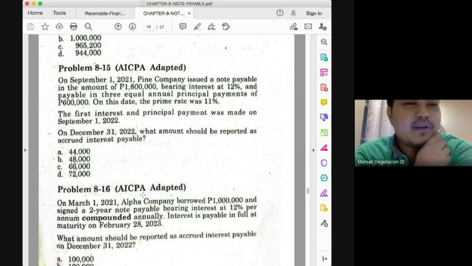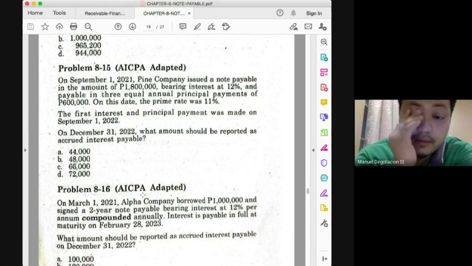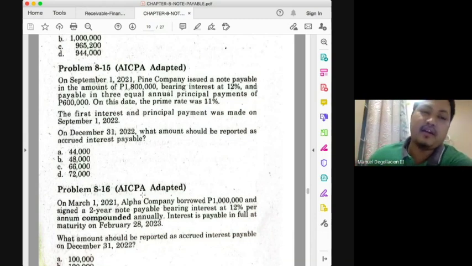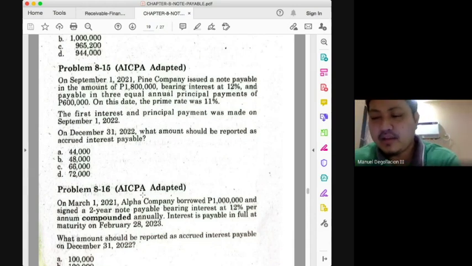Okay, so again, I mentioned from the very start, problems involving installment payments can be tricky. Please, I hope you're able to get the point here. So our basis for interest now, if we're looking for the December 31 balance, would be 1,200,000 because as of this point, the remaining principal is 1,200,000. If we multiply this with 12%, you would get 144. But the 144 here is good for 1 year.